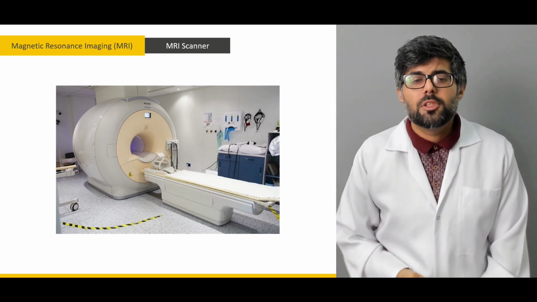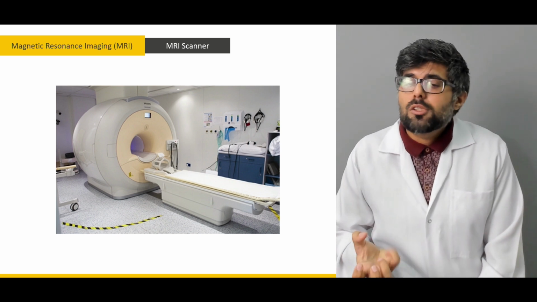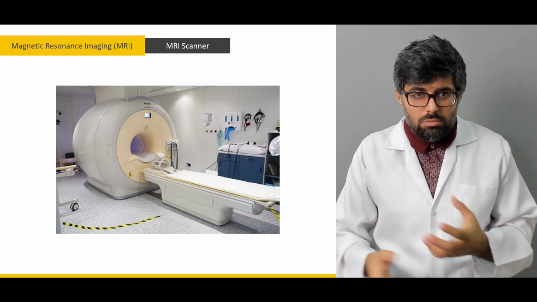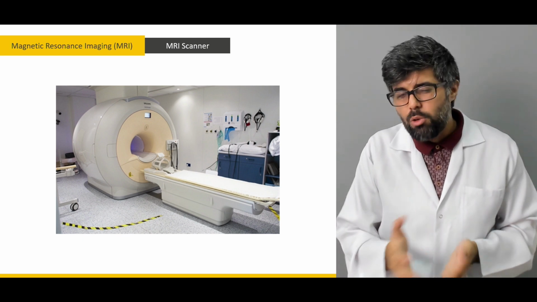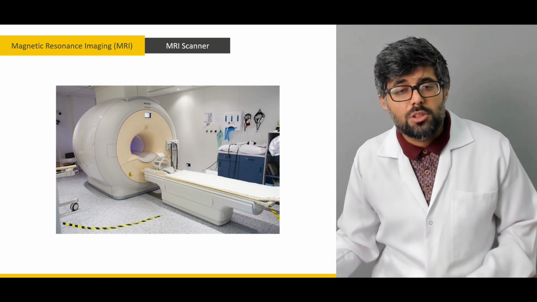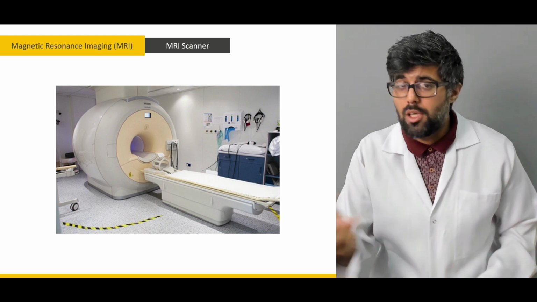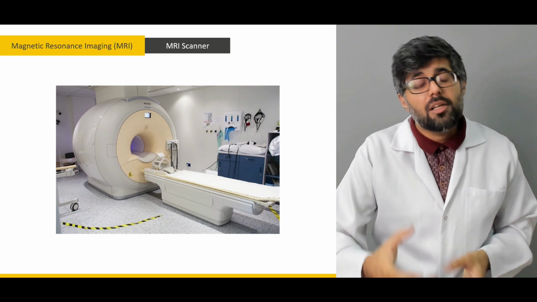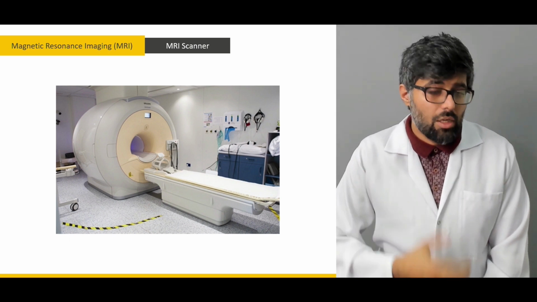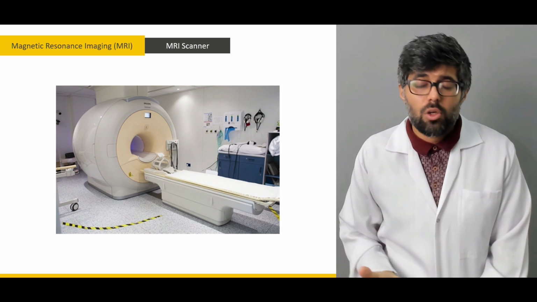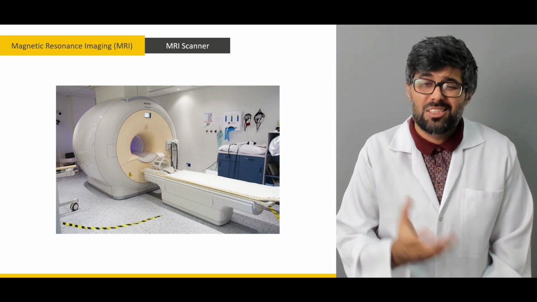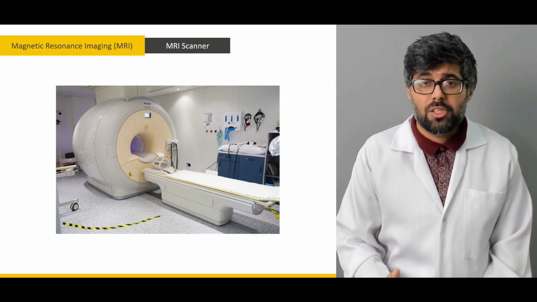Now, MRI works on the principle of magnetic resonance. What is magnetic resonance? Well, the MRI scanner contains a huge magnet, and that magnet is usually differentiated based upon its power. Usually 1.5 Tesla magnets are used. This magnet resonates with the protons in our body, the protons in the water in our body. This resonance with the magnet in the MRI produces radio waves, and these radio waves are then captured by the MRI machine. These radio waves are not X-rays, so they are non-ionizing and hardly harmful to the body. So it's considered safer than the CT scan, but it's more expensive and it takes a lot of time to generate the image.